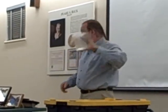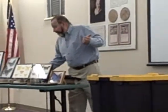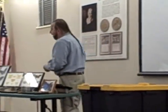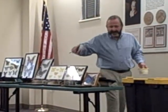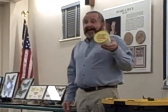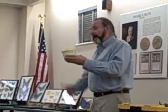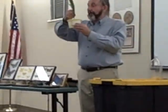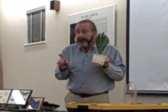So this is a great, inexpensive way to raise it, and you'll be recycling and saving the life of a butterfly. Now, if you're going away on vacation or whatever, and you have caterpillars and you're worried about them surviving until you return, here's how you make an extended stay motel for butterflies. You simply take your margarine container. I can't believe it's not butterflies. Fill it up with water and poke a hole in the top. Take a branch of the host plant, put it through the hole. Now the water in the container will keep that plant very fresh. Your caterpillar is going to have good food to eat.